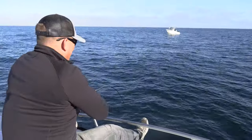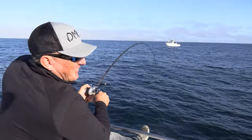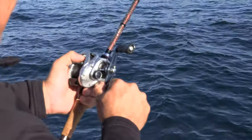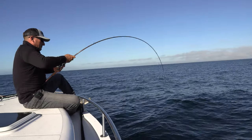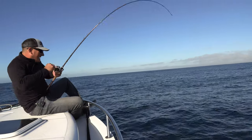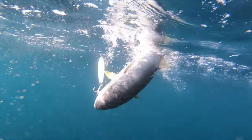As you guys have seen, we're catching marlin, dorado, everything. Oh my gosh. It's actually been a long time since I caught a yellowtail. It's been a long, long time. But as you can see, everything is here. Look at that. Beautiful, beautiful fish. Come here, buddy.